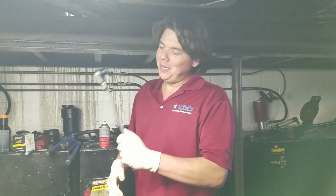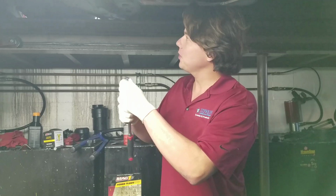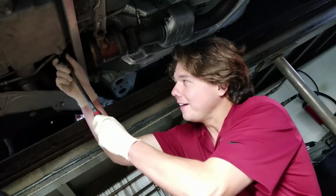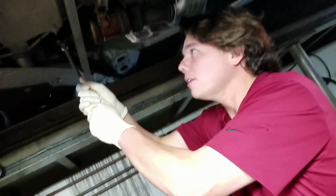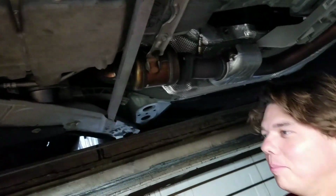All right, we just got done idling her for 15 minutes. It's that time to drain her down. We got our 15 millimeter socket. We just come right here, and we're gonna crack her loose. Yeah, it's going loose. There she is. And now this bolt comes out like butter.